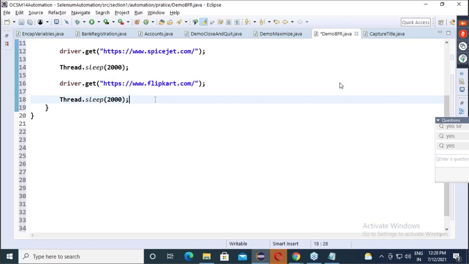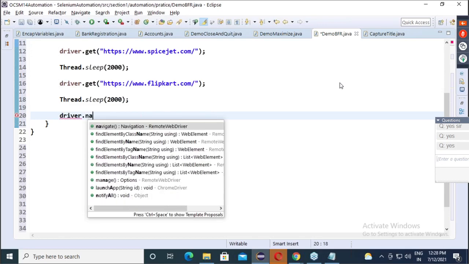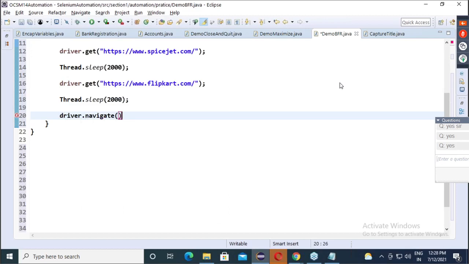After going to Flipkart, let's say again we give a 2 seconds wait. Now guys, if we want to go back, there is a method: driver.navigate. This navigate returns you a Navigation, let's say nav.